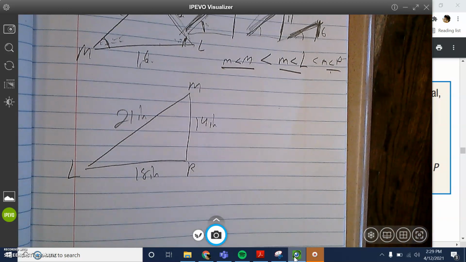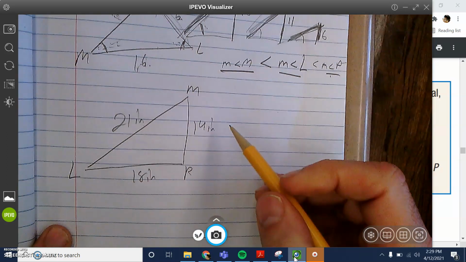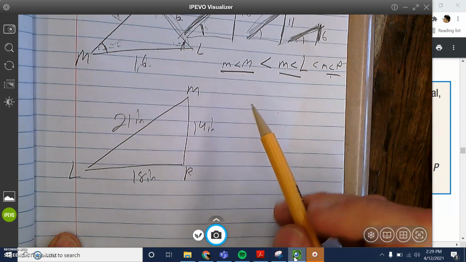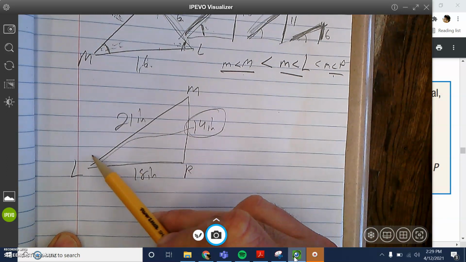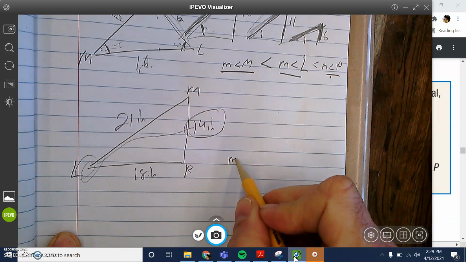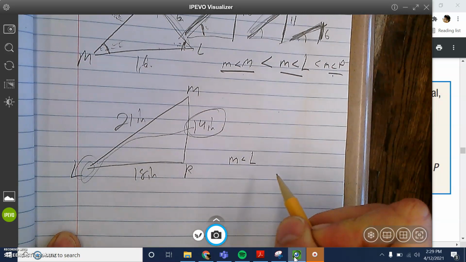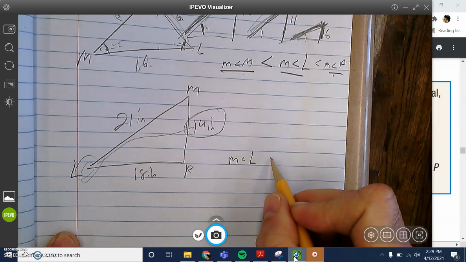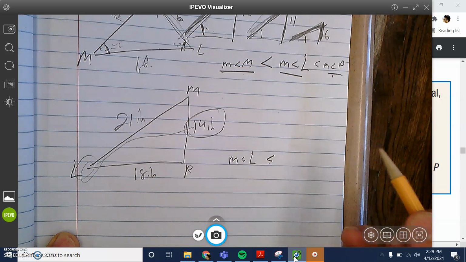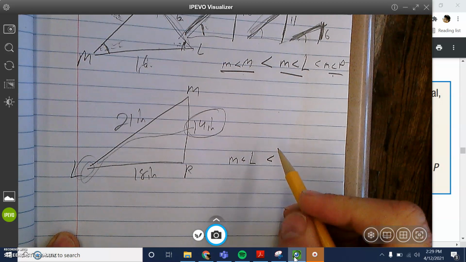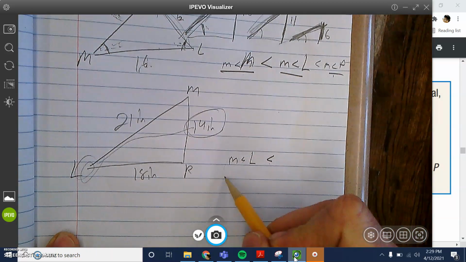Copy this down. Okay, so what angle is the least? I look at the least side right here. Opposite that would be angle L. So the measure of angle L is the smallest. I know it's sort of confusing. You got angle and you got less than there. Just go with it, whatever. This should be capital M right here.